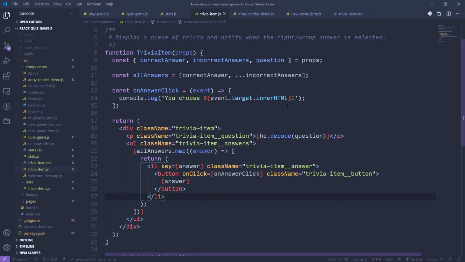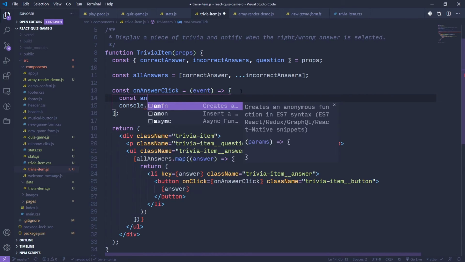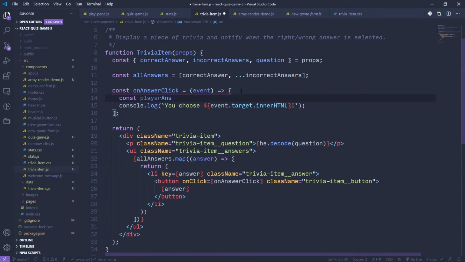And we can actually tell whether they chose the right answer or the wrong answer. So let's pull this out into a variable. Let's say the player answer is equal to this inner HTML. So we can still say you chose player answer.